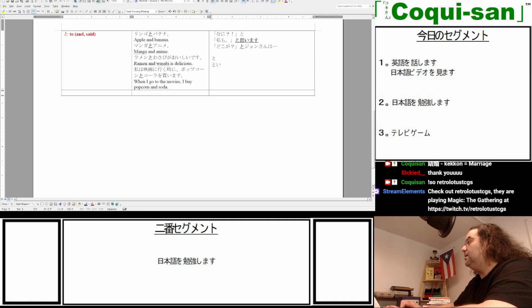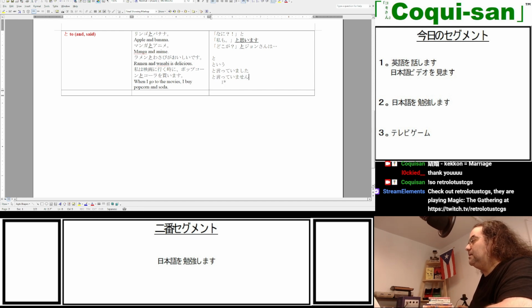So "to iu," "to itta," "to imashita," "to imasen," "to itemasen." So you could use those. Depending on how the character is speaking, it could be done in these types of ways.